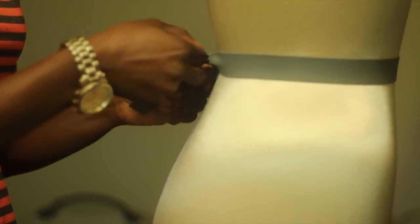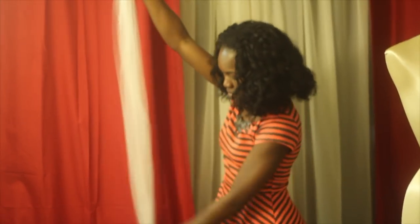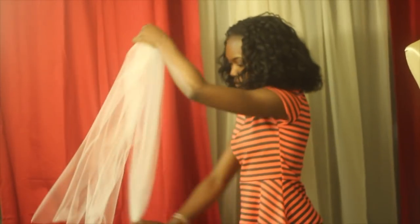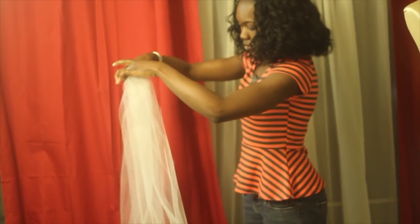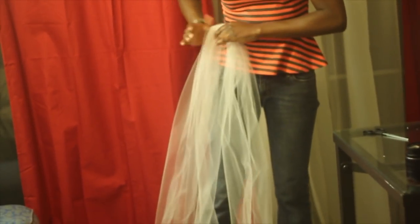Cut and tie your elastic onto your mannequin. If you don't have a mannequin, a chair, friend, or boyfriend will work just as well. Next, measure your tulle. Place it under the strip of tulle where you want the skirt to begin. I want my skirt high-waisted and knee length, so I'm starting it at my waist and ending it just below my knee. When you know how long it should be, multiply that by 2 and cut your first strip — it'll be folded in half.